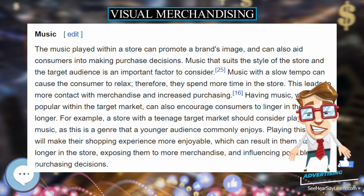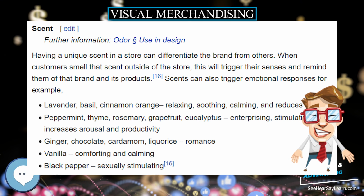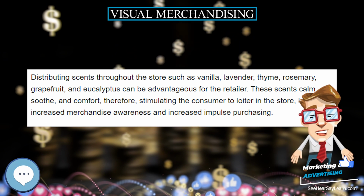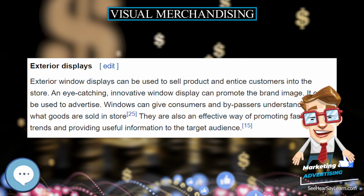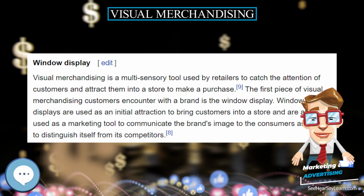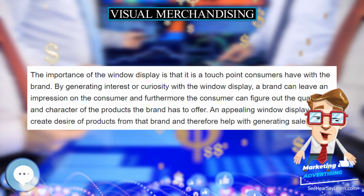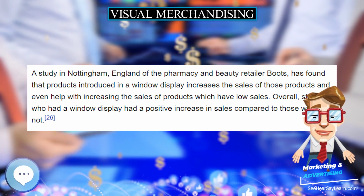Lighting. Lighting is another technique, which can be used to enhance window displays. Lighting can be used to highlight certain products, create dimension and set the mood for the window display. It is a successful tool as it can not only be used to highlight product during the day, but at night also. The brightness and colors of lighting can be adjusted to suit the mood of the display. Once again, different colors trigger different emotions and therefore create different moods.